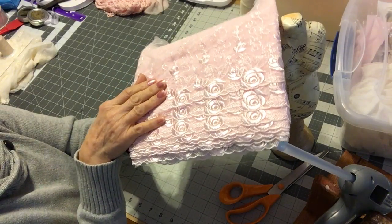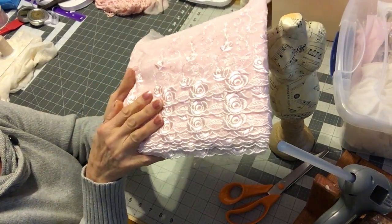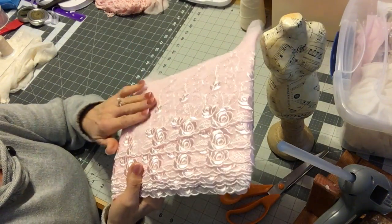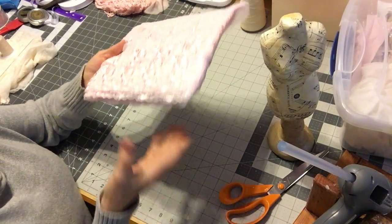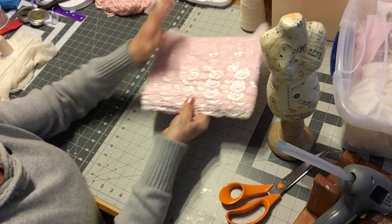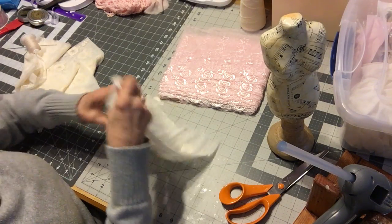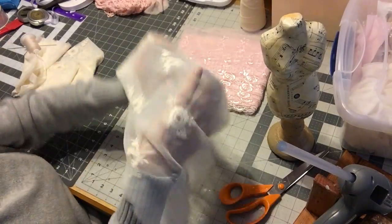I do have, I believe it's 12 kits for this angel. And I'm sorry I don't have any more, but that's all I had, and that's what I decided to do. But, you know, seeing it, you might be able to do your own, okay? So this is one of the laces. Another one is this one here that I just cut off. It's beautiful, I love it, love it.